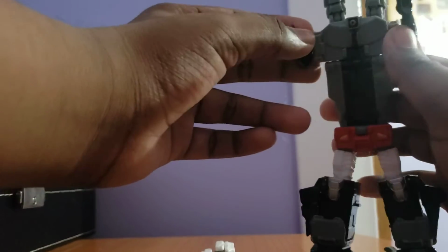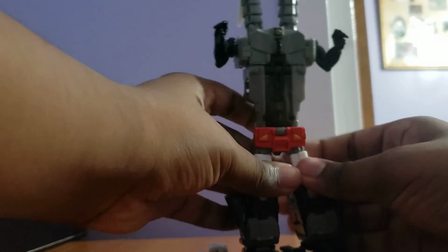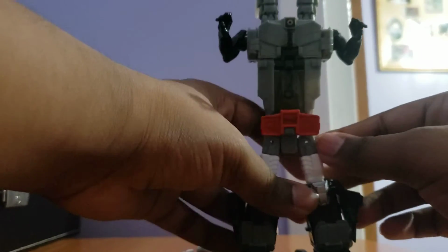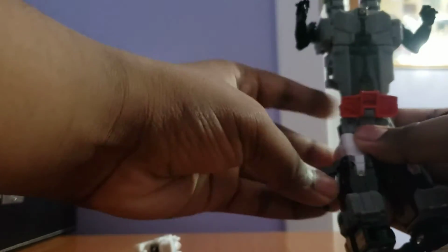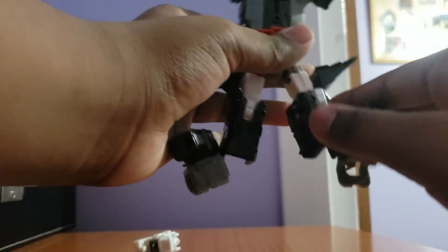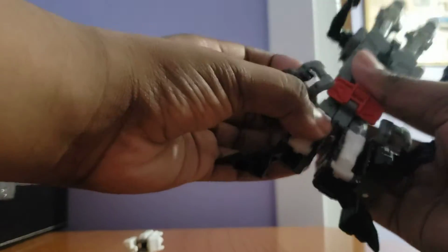So, basically he's like a two-headed T-Rex. If he had the wings, then he would be a proper dragon. So the legs, they're in no situation on their own. So you want to flip up his crotch, so he's basically naked. You want to flip up these tail pieces, so then you can untab these gray parts. Then you want to fold the leg in all the way.